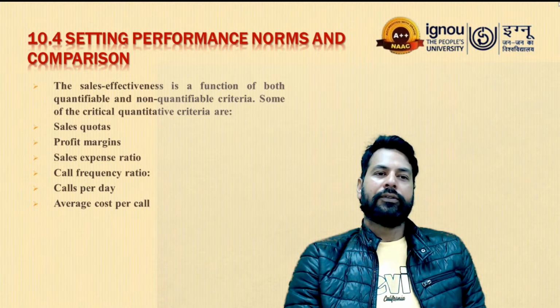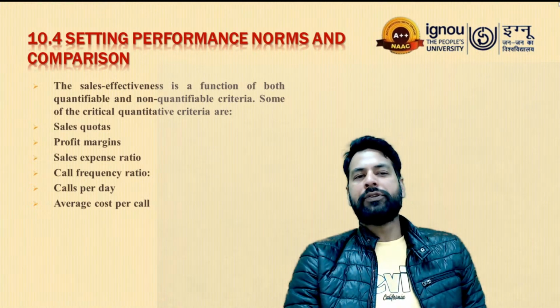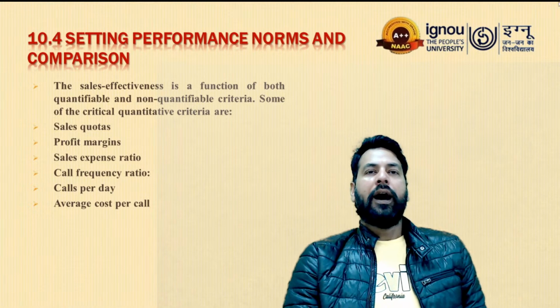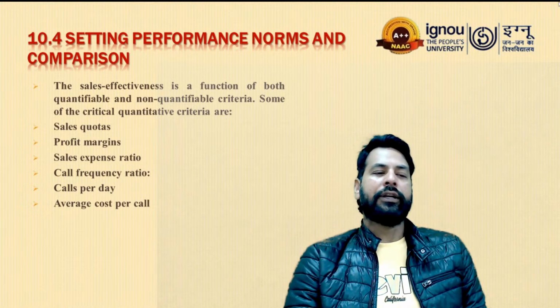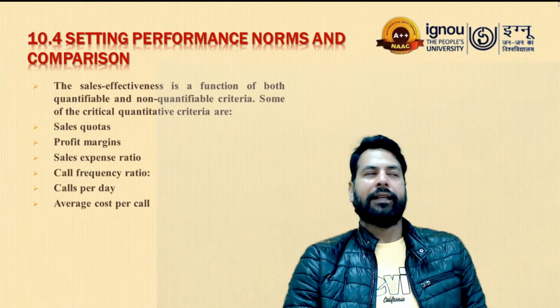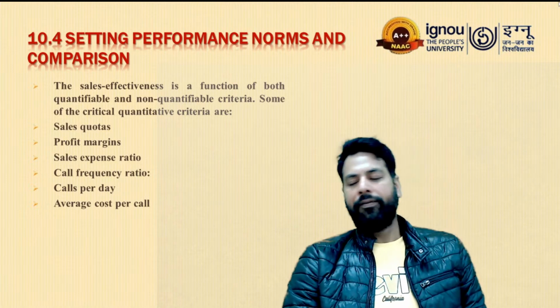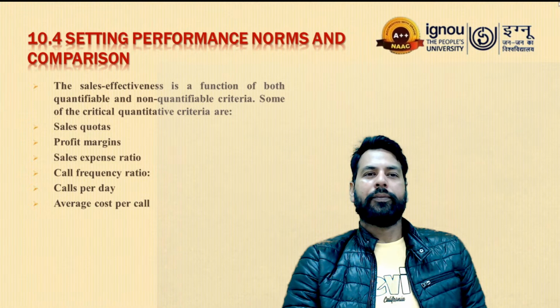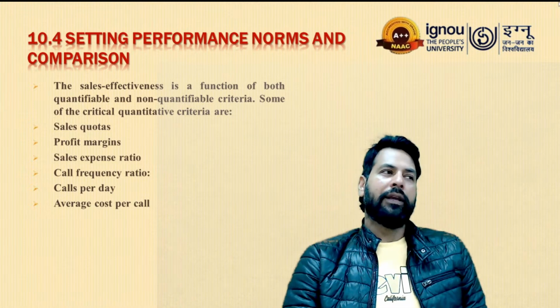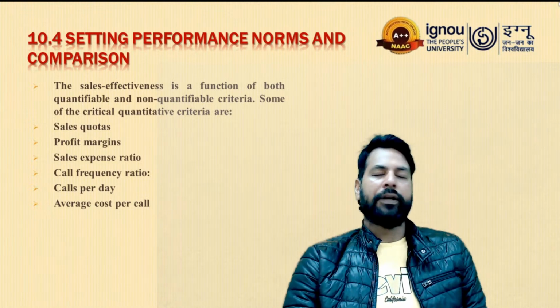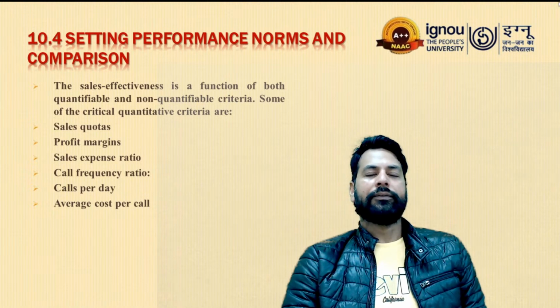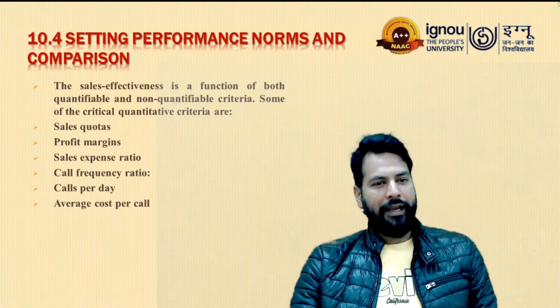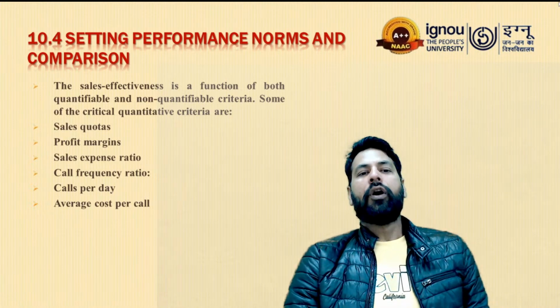So that will also be evaluated. Then I told you about the sales expense ratio, sales by expense: how much resources you are using to generate sales. Somebody will incur less expense and get more sales, whereas another would incur more expenditure to get the same sale. So which one will be better? Obviously the second one.